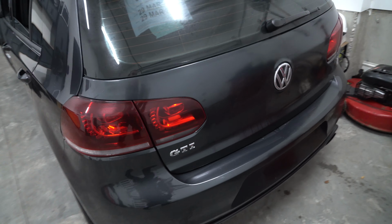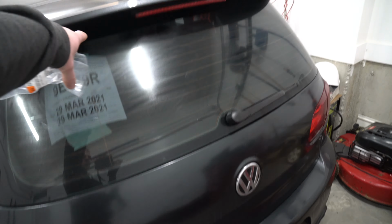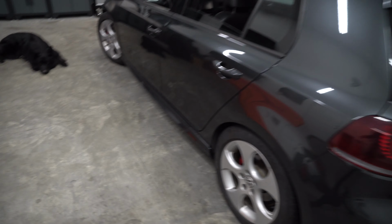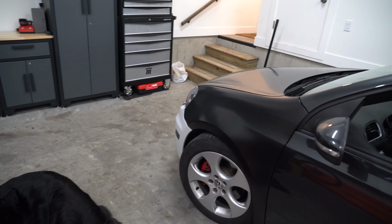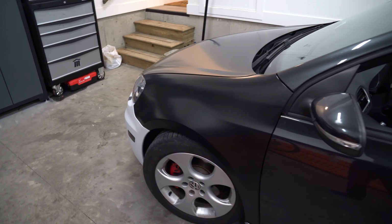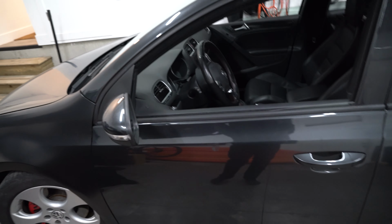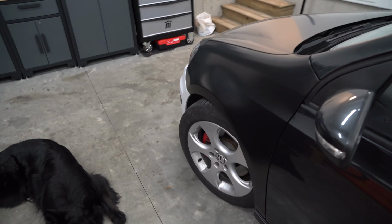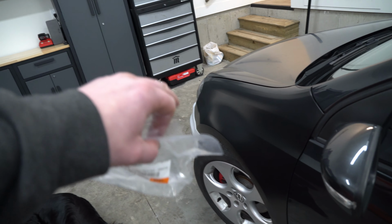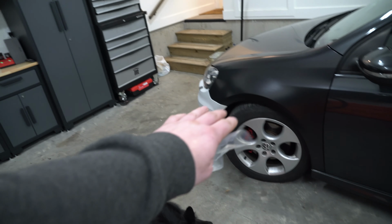I pressed the gas a little bit, and next thing you know, it was like I hit a water puddle. The whole back window here got covered in coolant. And basically I was like, oh well, I better get home as quick as possible. Thank gosh I was only a couple kilometers from home, but still was on my way up the hill to home, and all of a sudden the temperature gauge started flashing. So I pulled over, took a look, and at that time I didn't know what the problem was. I was freaking out. I popped the hood, took a look, and literally the entire bottom end of the GTI was soaked in coolant and it was dripping.